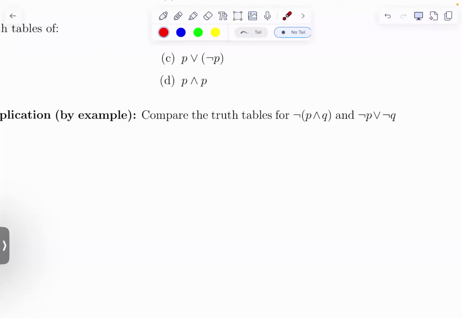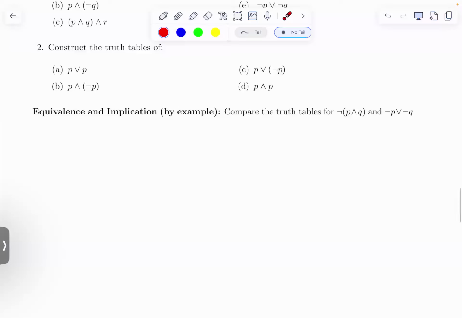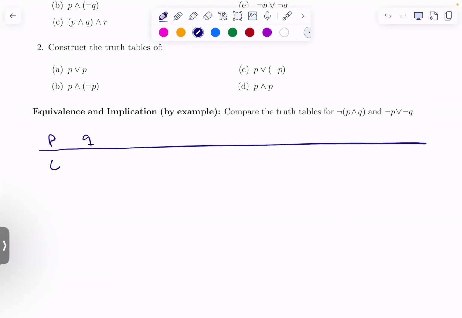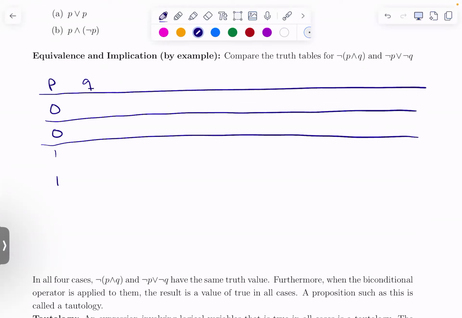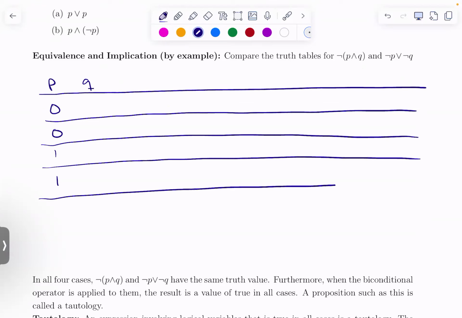I said spoiler alert. We're only dealing with P and Q, so we only need 4 rows, so that's nice. Zero, 0, 1, 1. Zero, 1, 0, 1.